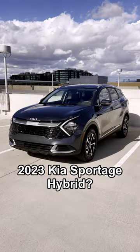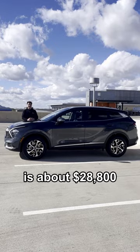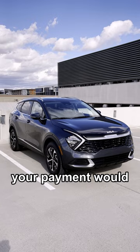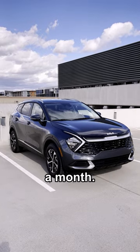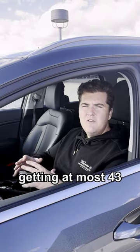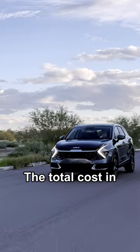Can you afford this 2023 Kia Sportage Hybrid? Let's find out. The MSRP of the base Sportage Hybrid including delivery is about $28,800. Using a 72-month loan with a 10% down payment, your payment would be around $440 a month. With an average insurance rate of $125 a month and getting at most 43 miles per gallon with a front-wheel drive model, gas and maintenance comes out to an average of $120 a month.